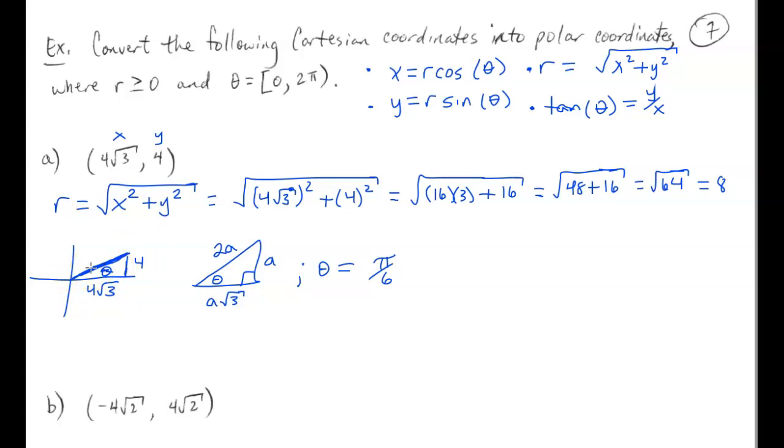Okay. Now there's other ways to do it. Like I could actually go and plug in r cosine theta, r sine theta into here and do all that. But I think this is the easiest way to go about it, leveraging what we know from geometry. Okay. So we know that our angle here is pi over 6. So now we got what we need. So this means our polar coordinate is just going to be 8, pi over 6. Or if you want, you could express it this way.